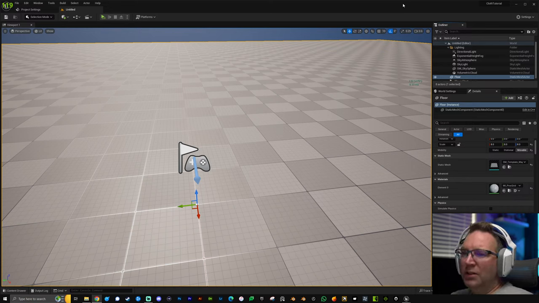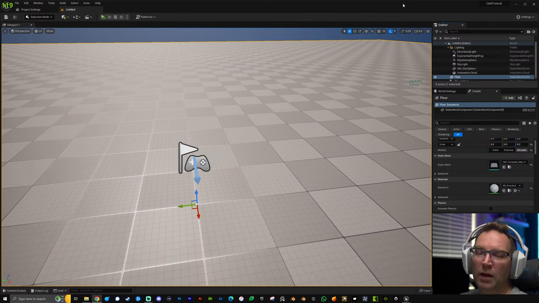Chaos Cloth does an okay job for basic stuff. I have several characters that I've bought on the marketplace that have capes and little cloth areas and stuff, and they simulate and move, and it's decent for what it is. But if you're trying to get a full dress or something like that, you definitely need to be more in that pipeline of Marvelous Designer and stuff like that and be able to bring that over.